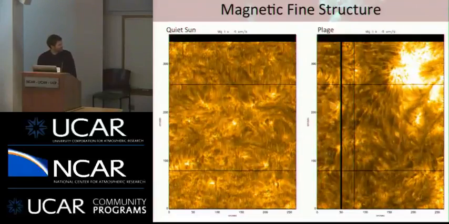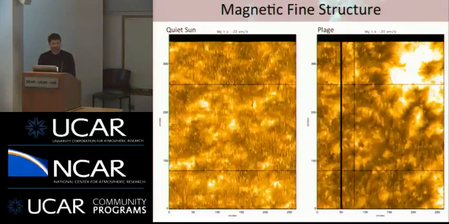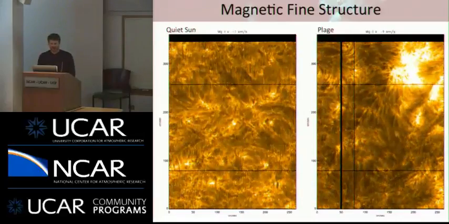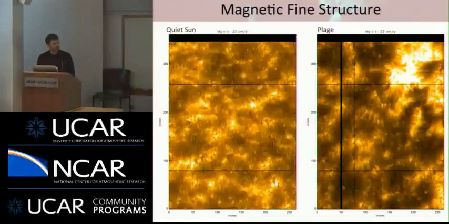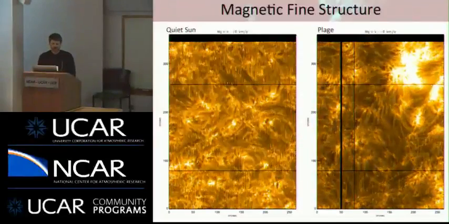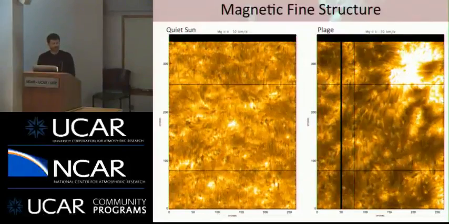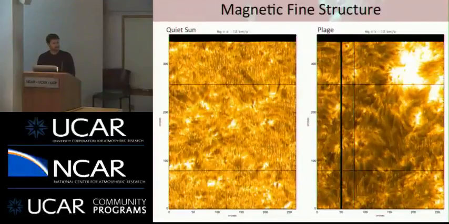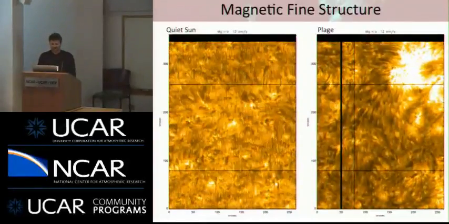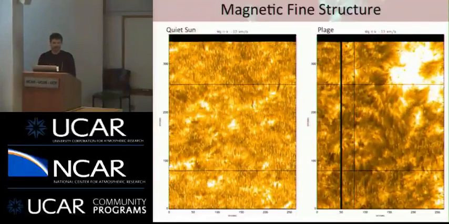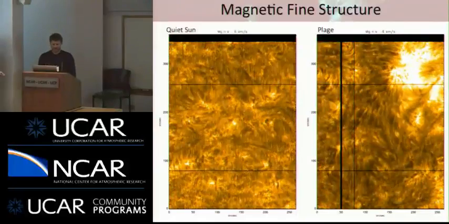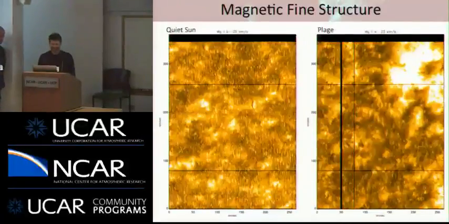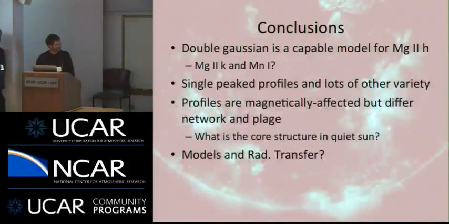I had to throw one last thing in here in terms of dynamics. We've talked a lot about how shocks affect these profiles, but it's very obvious that magnetic structure plays a large role. Here we're looking at a scan through the magnesium core in a very quiet sun and comparing that to plage. You can see the magnetic structures brought out differ significantly from magnetic region to magnetic region, and the magnetic topology invariably plays a role in the structure of the profiles. So that's my last slide. As you've noticed, I have not talked much about the radiative transfer. That's the stuff that's in the works, and that's everything. Thank you.